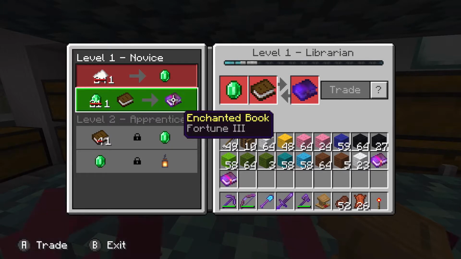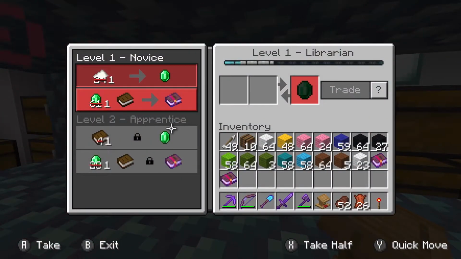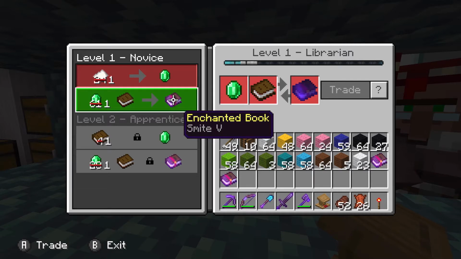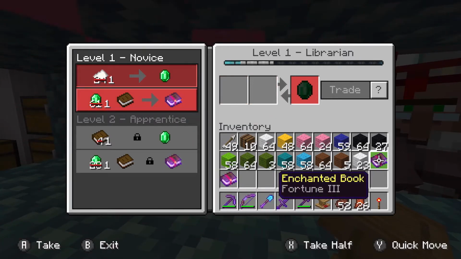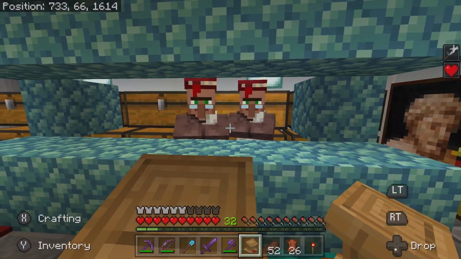But funny enough, whilst I was doing it, lucky I had the 2, because this one rolled up with a 60 emerald trade, but down to 1 emerald for a Smite 5, which I didn't need, but I'm going to keep because I could sell that in the shopping district.